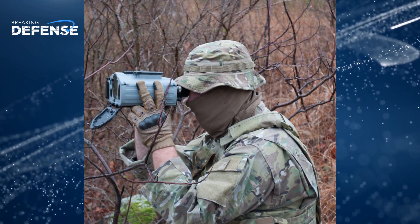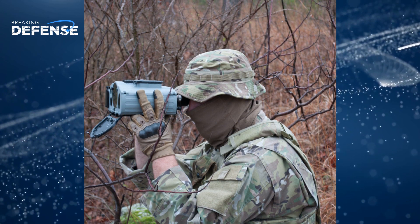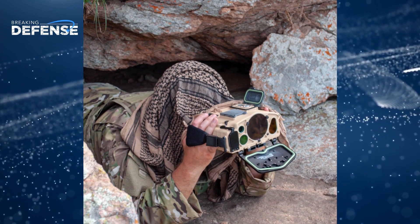The JETS is the most advanced handheld targeting system on the market today. It transforms the way the soldier is able to call effects with more precision than they currently can. Today, they spend a lot of time taking different technologies and overlaying the information, which takes time to figure out where they should be launching the effects. With JETS, they're able to do that within one single package with all the technology combined and bring those effects with much more precision much quicker to the fight.